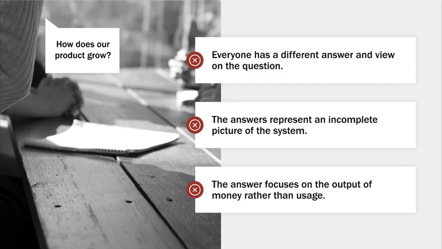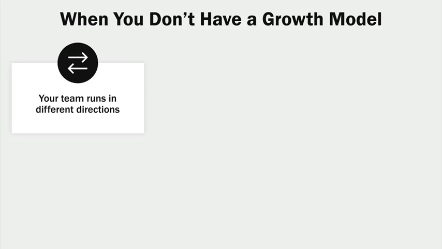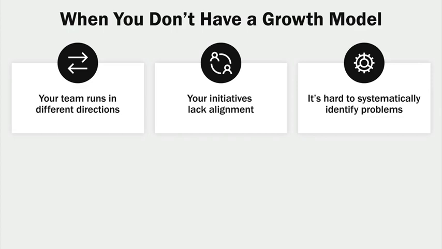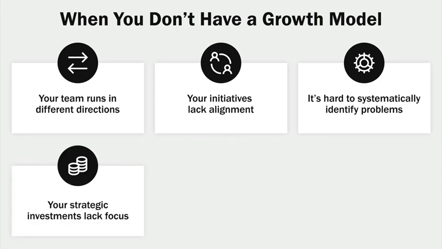Now, these differences present a really huge problem. The problem manifests in a number of different ways. First, people end up focusing on different things or running in opposite directions when they have different mental models of how the product grows. The second problem is it's really hard to get alignment around different initiatives when everybody's kind of viewing things through a different frame. Third, it's really hard to identify problems in a systematic way when everybody's not really comparing things on an apples to apples basis. And fourth, when all companies are constrained by money, people, and time, how do we place our huge strategic investments when everybody is viewing things in a different way?